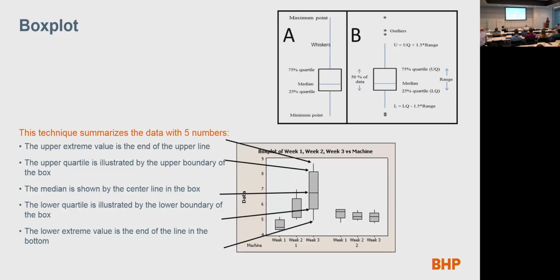Would week matter for the different machines? For machine 1? Yeah, it looks like the variation's lower here, mid-level, higher here. So there's something going on there, and I can start asking questions about what's going on. Simple box plots can be very helpful. So if we had our Sharpie data, I'd want to see it plotted like that.